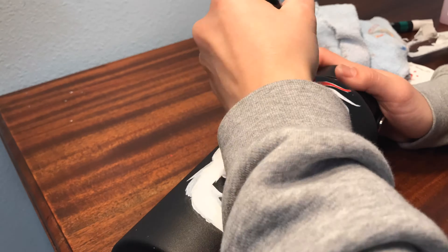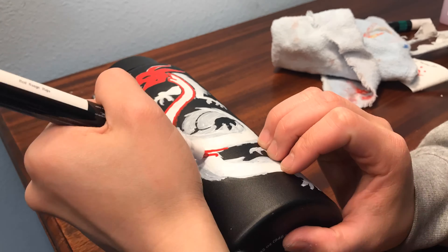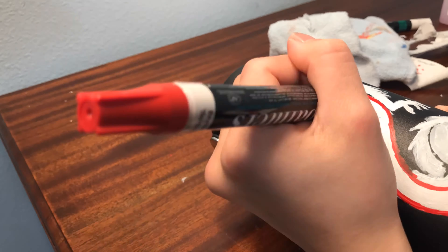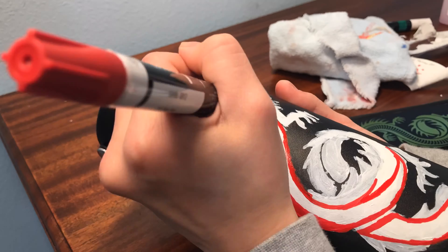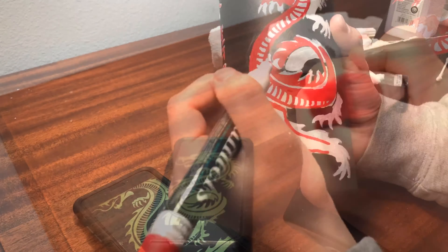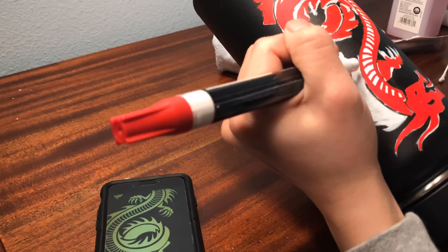I found it very difficult to remove the paint that you've laid on. The only ways I was able to remove it were: one, nail polish remover, but two, there's a better option — you can find disinfectant wipes in first aid kits. Those worked a little bit better, but with less control versus a nail polish remover with a Q-tip, because that would be more precise.